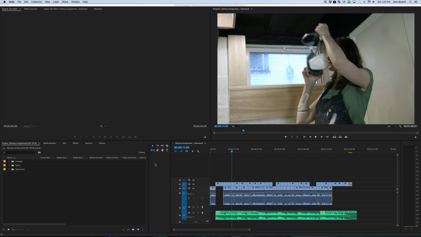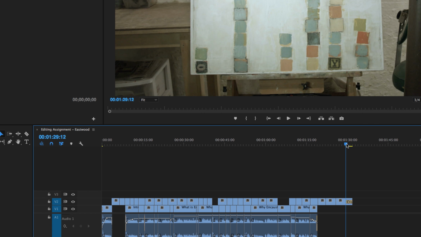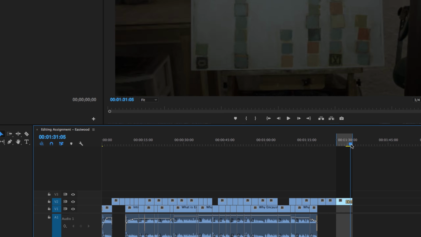Okay, so as you guys noticed in class on Thursday, we were having some trouble rendering cross dissolves and other things like that in your sequences for the editing assignment. So, for example, I'm in Aaron's project right now, and he has a sequence with a cross dissolve, and it has that little yellow line there.